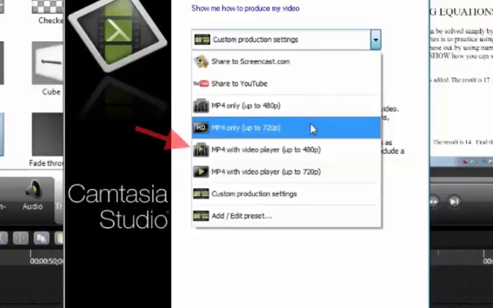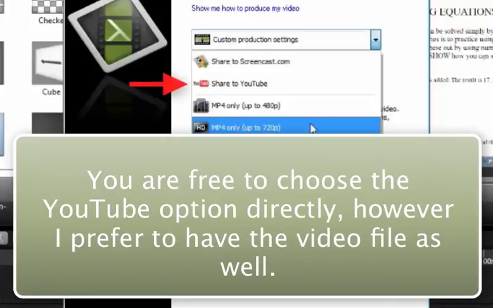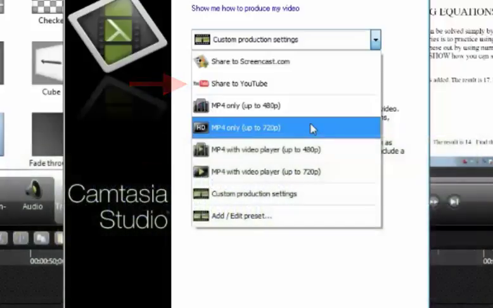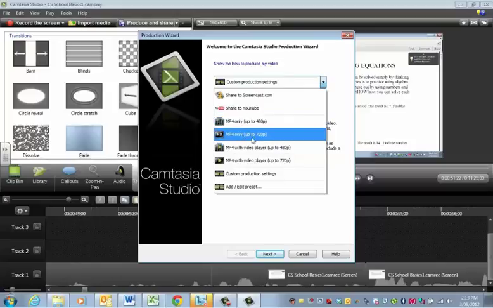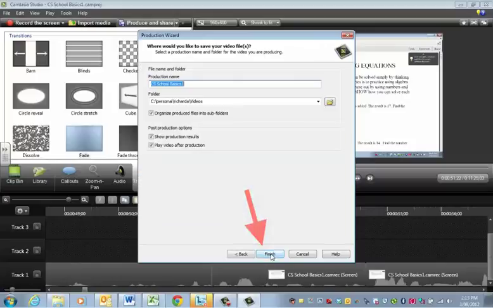These options here where it talks about a video player, if you had your own website and your own server, you could upload your video packet to the server and then link to an HTML file, and that's one way of streaming the video over the internet, but that's not what most teachers are going to want to do. I would recommend going straight up to YouTube and then accessing it from there. So therefore all we want is the MP4. This is the high resolution, so you can choose that one and go next.